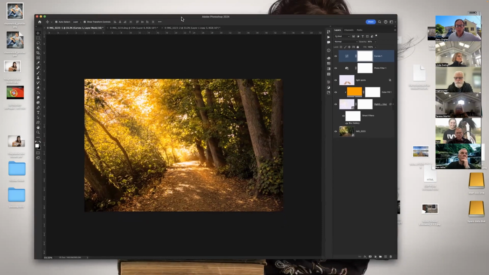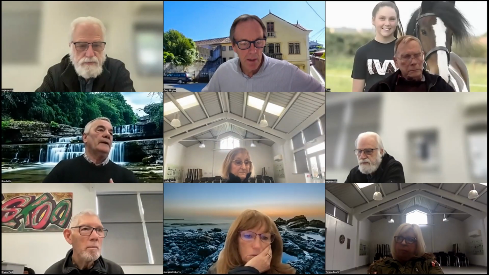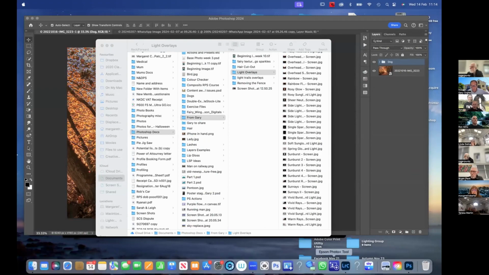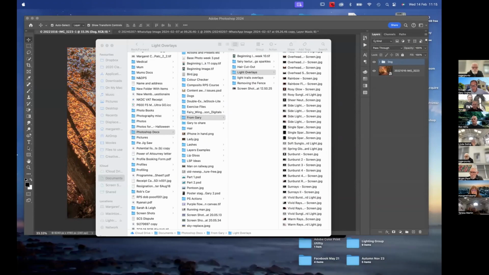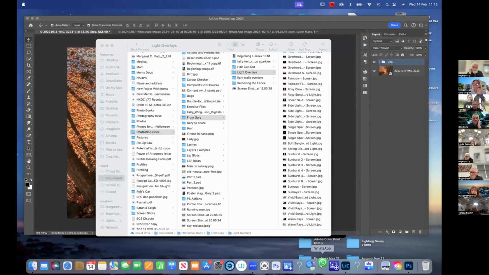So okay, so share. Let me share your screen quickly then. Desktop. I think I've got them. Light overlays, there they are. You've got some there. So what you want to do, you can actually drag, I believe, into WhatsApp. You got WhatsApp on your computer? Yeah. So open up WhatsApp. That's it. Just click on WhatsApp group. Click on there. Where's WhatsApp gone? Oh, it's opening now.